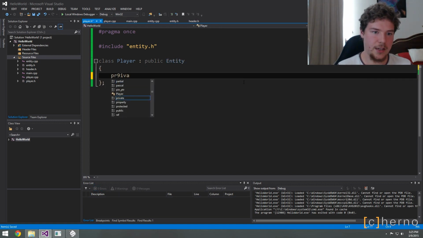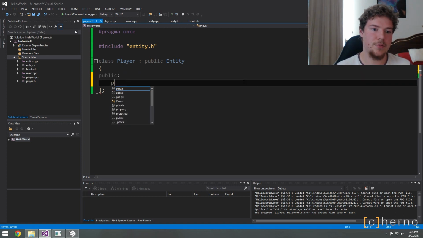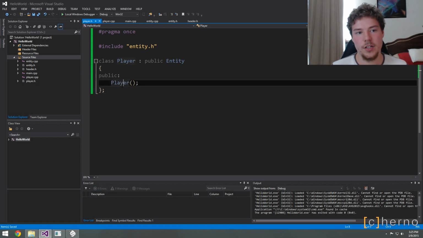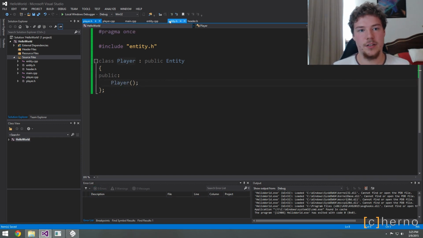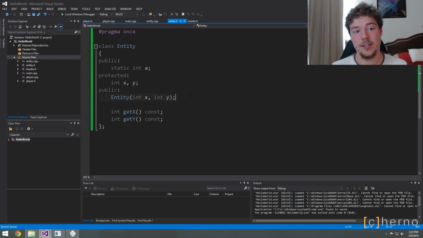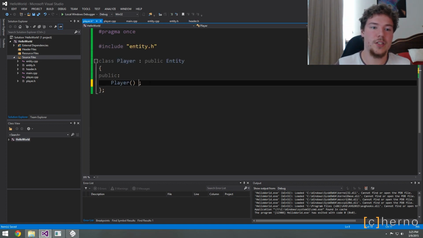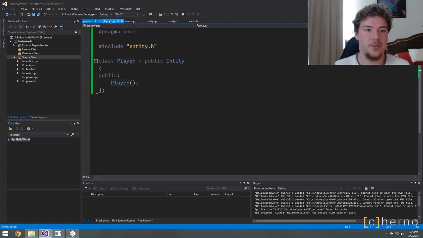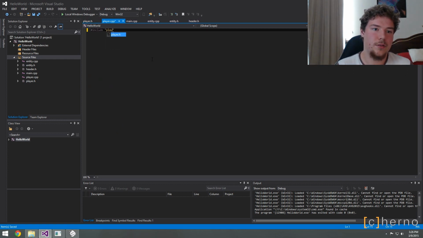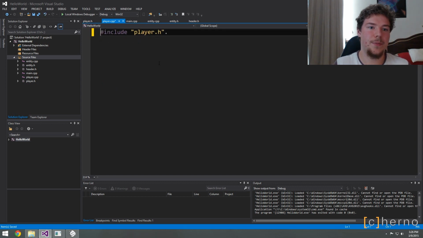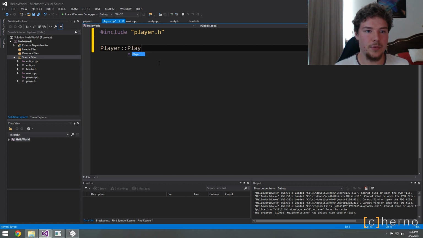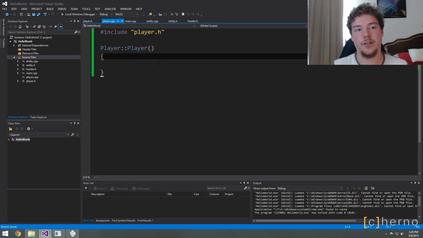So if I want to have, I'll have a public constructor or something. If it's a default constructor, you'll automatically call the base constructor. It's not though. So what you'll probably have to do is actually call it, and you don't have to do this here. You can actually implement it. So if we implement Player over here, let me just zoom in. What I should be doing is calling the base constructor.